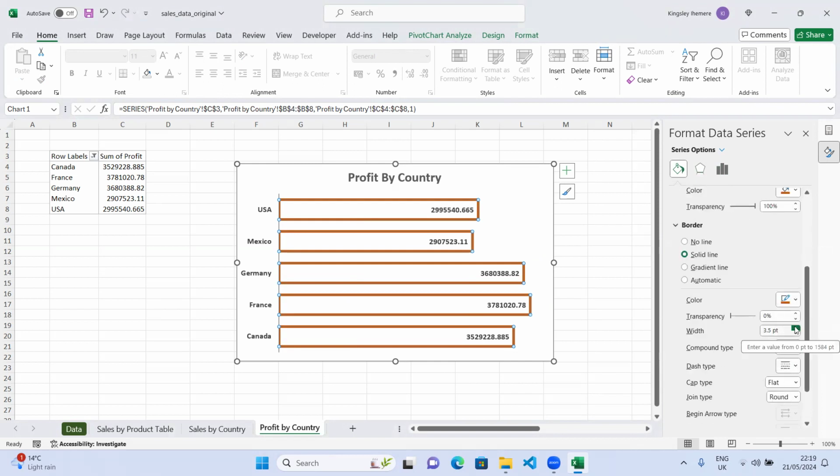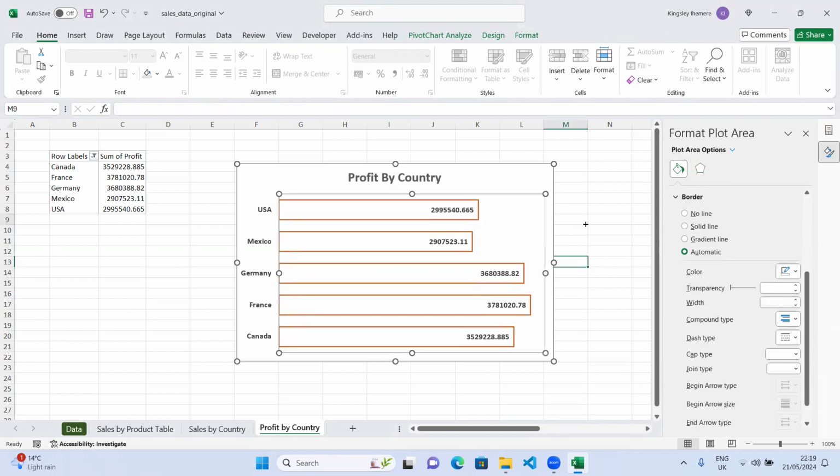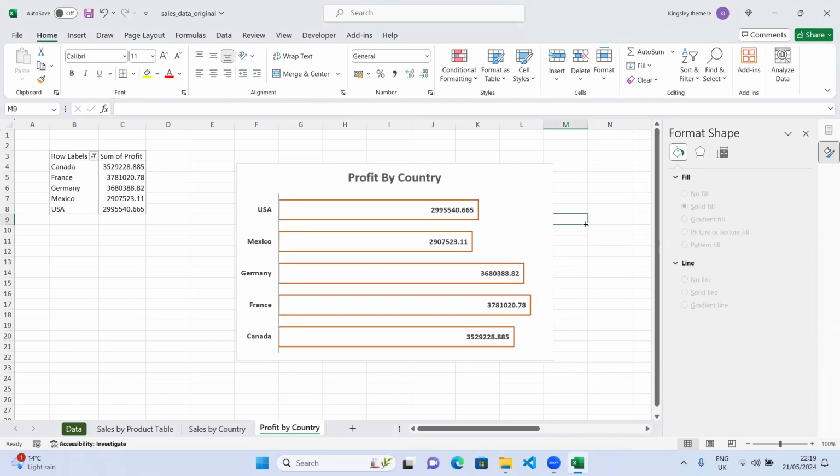It's 3.5, and I want to make it okay. I think this is okay. Okay, so here we go. Just do what you want. Most of you will have better design sense than me. Just do what you want. Be in charge. But this is what I've been able to come up with.